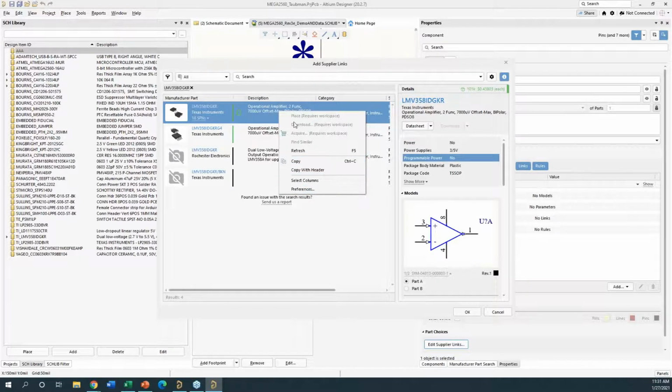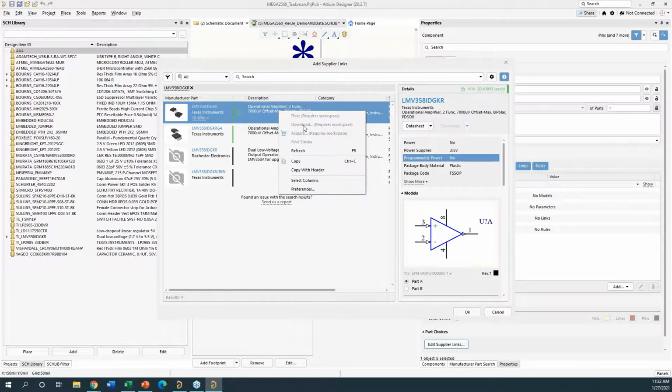And so why is that? Well, we really can't place it because we're knee-deep in the schematic library editor. We're not in the schematic editor. So in order for us to place it, we would actually have to be in the schematic editor. And the manufacturer part search panel will allow you to do that. And I'll talk about that here in a moment.